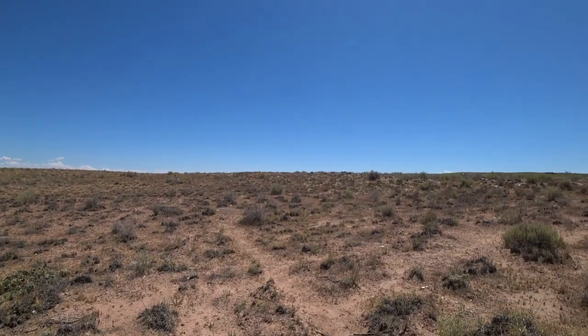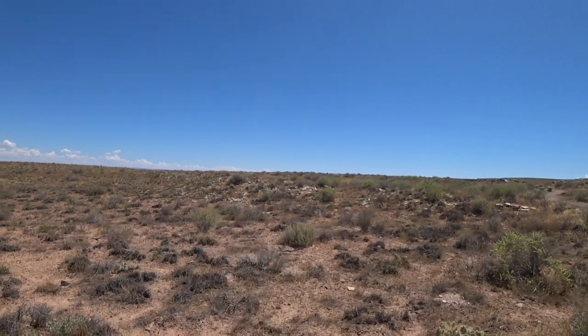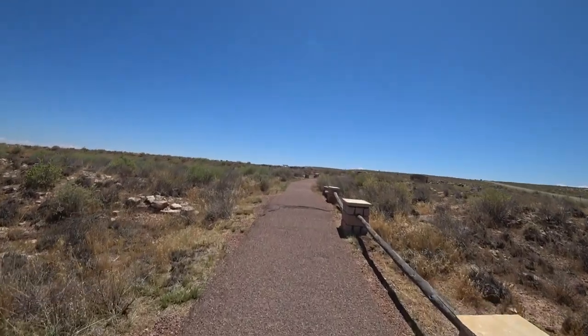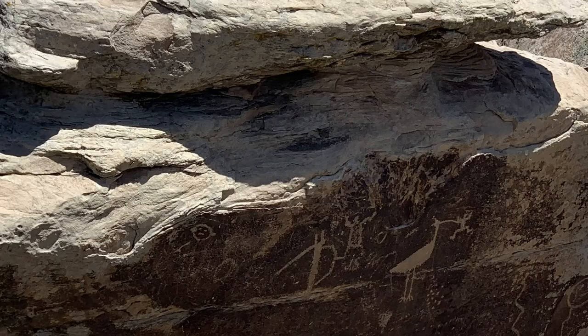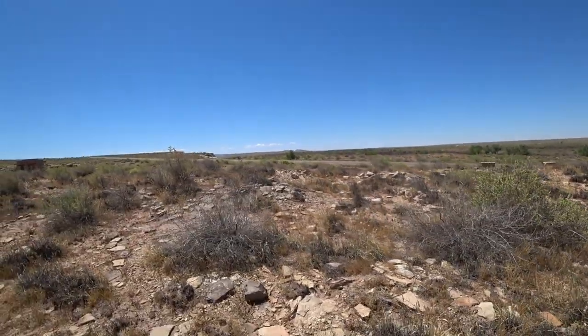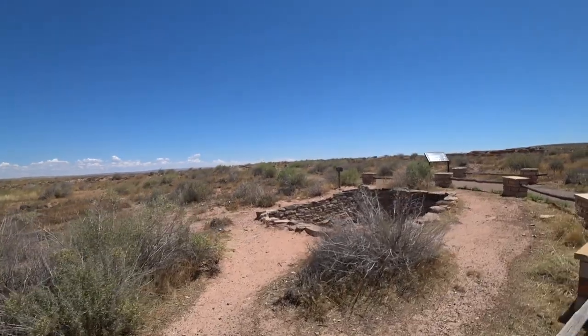The village on the Rio Puerco, or Puerco Pueblo, is a 100-plus room pueblo site situated near the Rio Puerco River, an important water source for inhabitants of its time. Corn, beans, and squash were all farmed along the river's floodplains. The one-story high sandstone village was built around a rectangular corridor. Around the year 1300, it housed as many as 200 people.